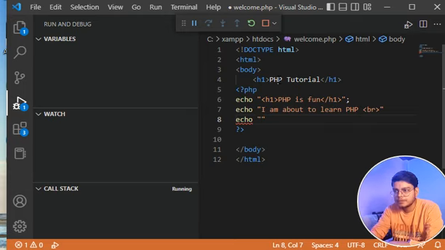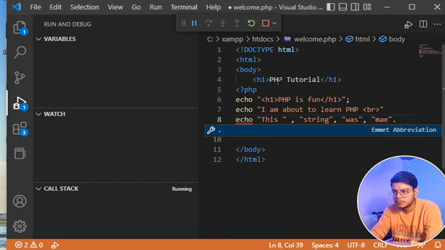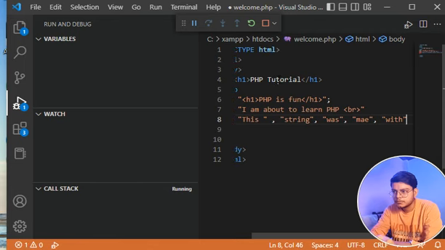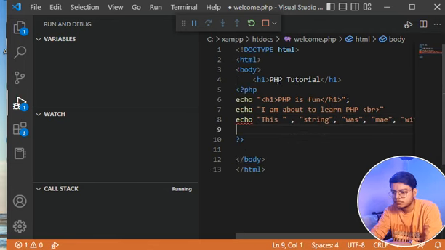if I want to print like it's an array, how can I do that? I can use a comma here, string, and multiple parameters.